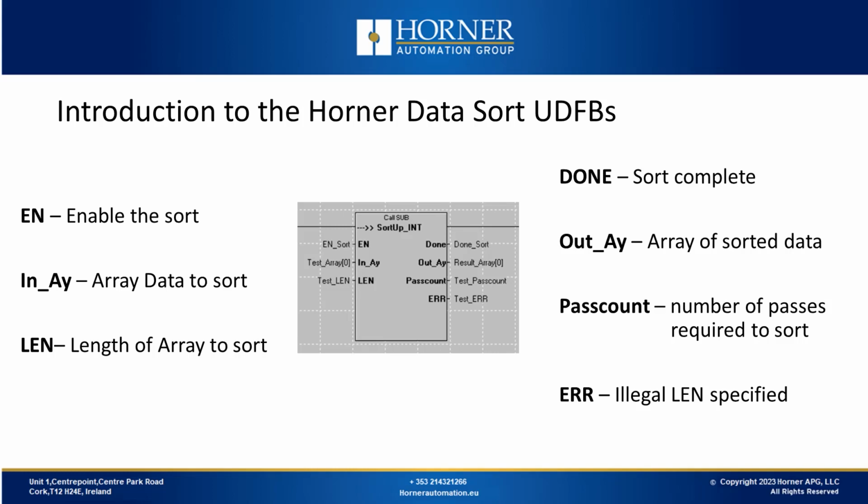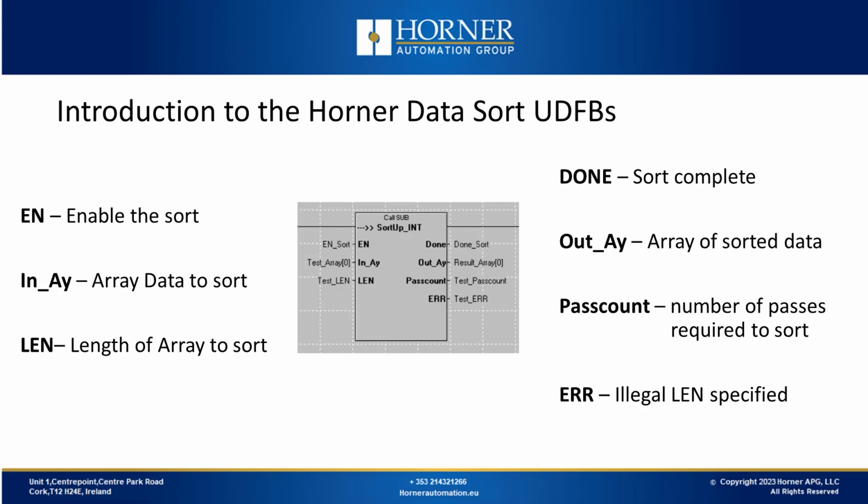The next input is the input array, which is the data that needs to be sorted. So you'll have an array of data, test results or production data, etc., and that will be the array that is going to be sorted. The function block doesn't touch the input array data, so that will remain intact when the sort is complete. The third thing to specify for the input is the length.